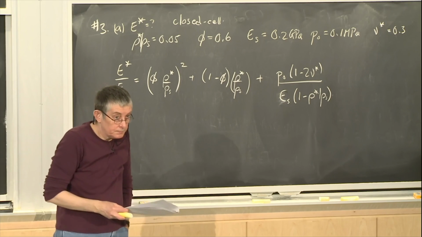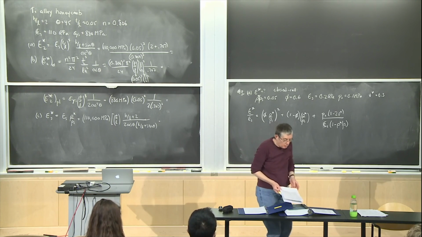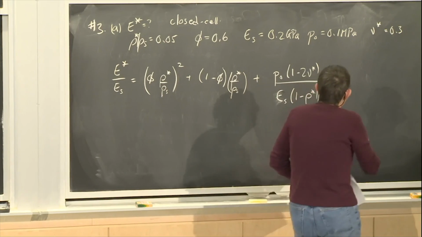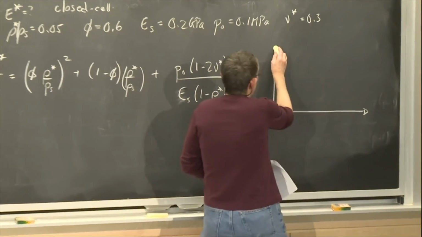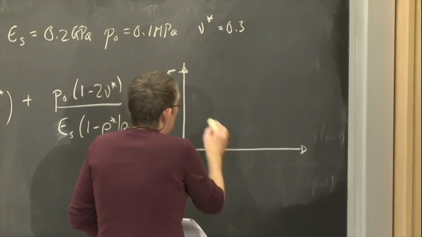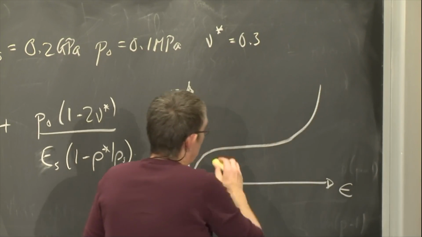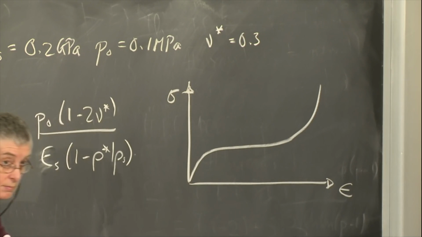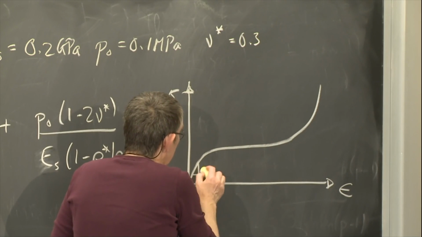I guess I'm a little bit confused why you need the pressure term, because you talked about faces bursting. So the question is, why do you need to worry about the pressure? Because I talked about the faces bursting. And remember, the stress strain curve looks something like that. Maybe the slope of the curve is a little bit higher over here. But this is the modulus down here, right?